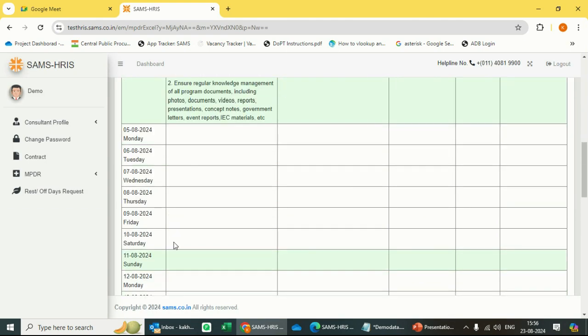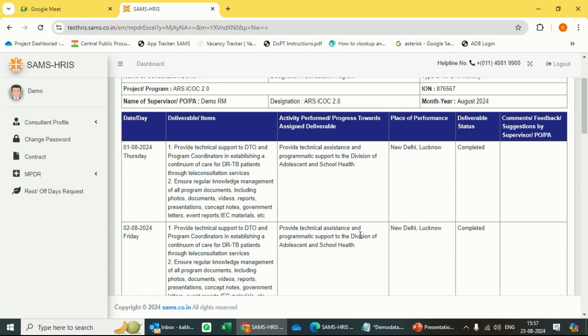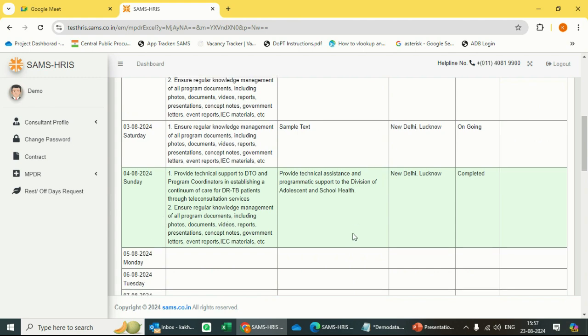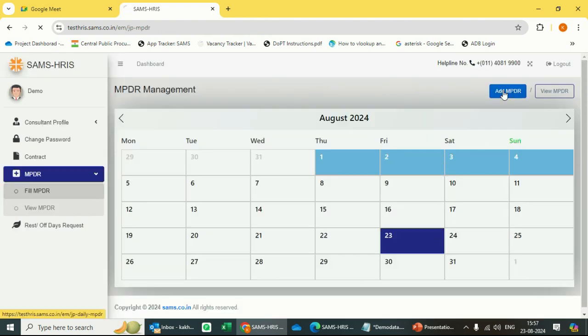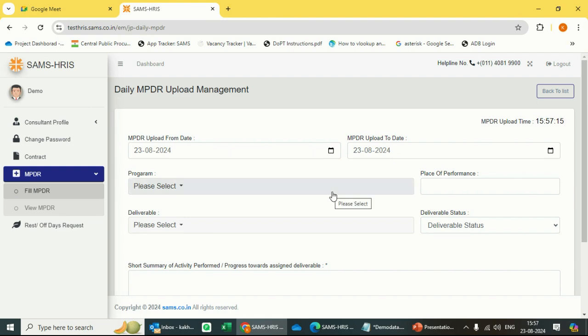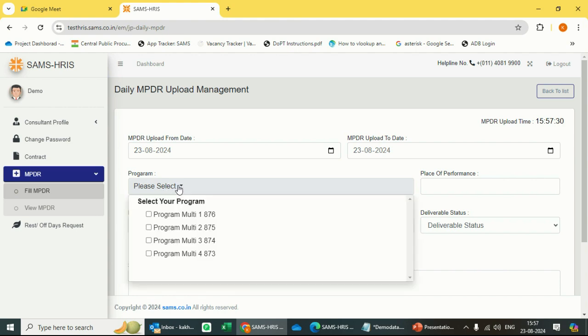If you want to add more details for other dates, you need to fill in the details in the same manner as we did for the dates of 1st to 4th August. One very important thing I would like to inform: if you have already shared your MPDR once with the program officer or supervisor, you will not be able to fill in the details or provide any other information in the MPDR for that particular program.